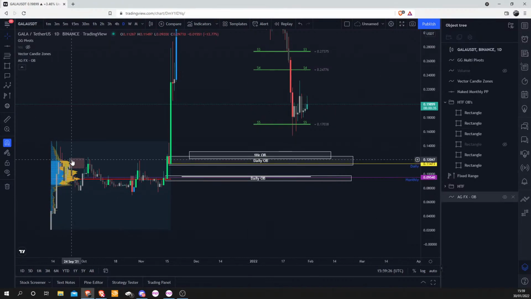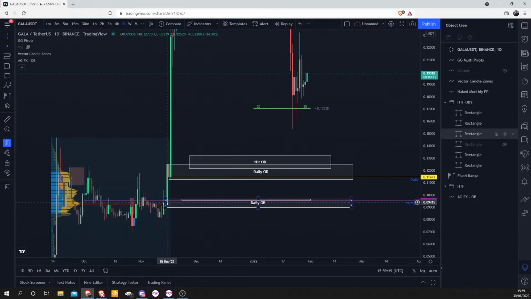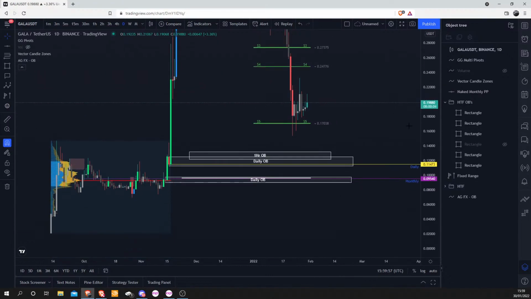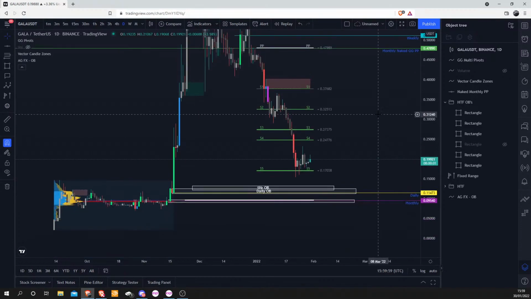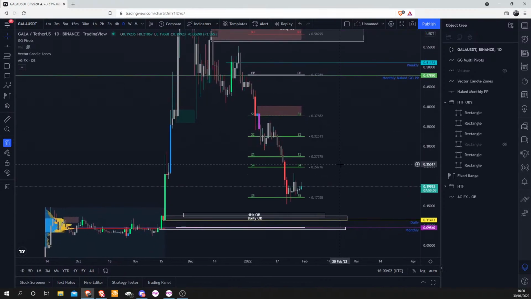It would be the high of the previous range before this massive impulsive breakout, so you'd like to see it find support there. I'm assuming it's a bit like SHIB, because SHIB had consolidation, pump, come back down, and it'll be a similar story with that. Be important to hold the highs of the range. If we don't, then definitely the monthly, daily order block zone, point of control, around about 9.5 to 10 cents. But not financial advice, and not saying that we're definitely going there.